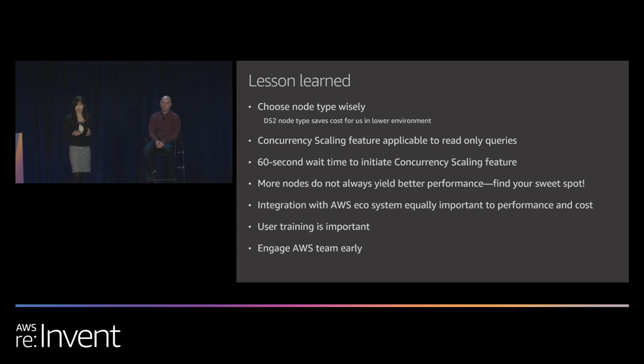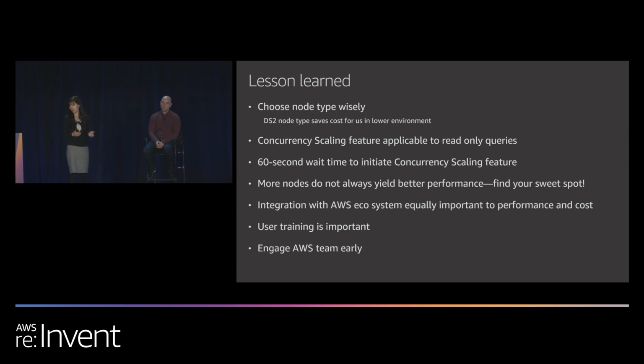We use a lot of AWS services in many other places, and also in our enterprise data lake. So integration with the rest of our services is very, very important to us. It's as important as performance and cost. So I mentioned Redshift Spectrum, since most of our data is in S3 buckets. With Redshift Spectrum, we can directly query the data in S3. We don't have to move the data around, and that saves a lot of time in data loading and ETL.